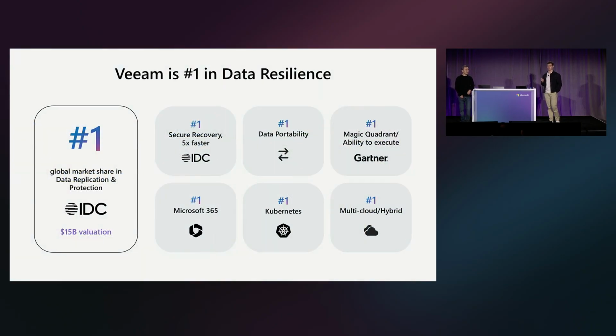Just a quick overview of Veeam. We are recognized as the leader in data resiliency across industries. We have over 500,000 customers, and 77% of the Fortune 500 depends on us to protect their enterprise data and infrastructure. So that is to say we're working in very high scale, high stakes engagements here.